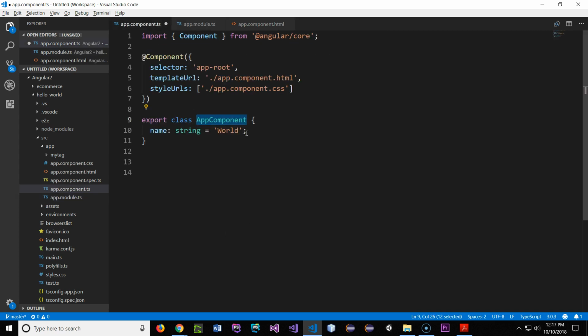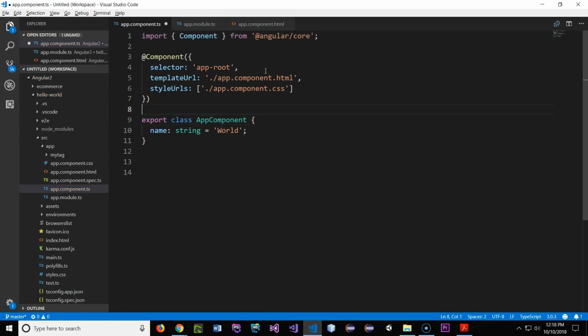Okay, so another rule is that this export class AppComponent must follow this @Component decorator immediately right after. You cannot put anything in between. Well, I mean, besides code, you can, like if you put a variable x equals 12, that's fine, that's okay.